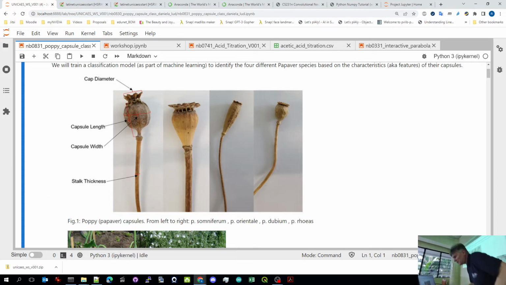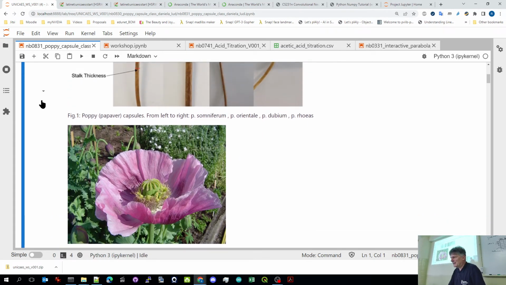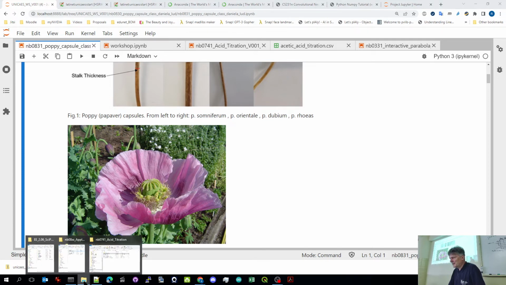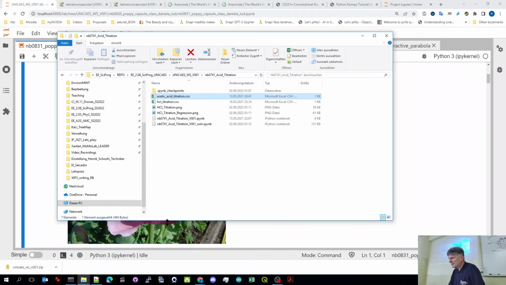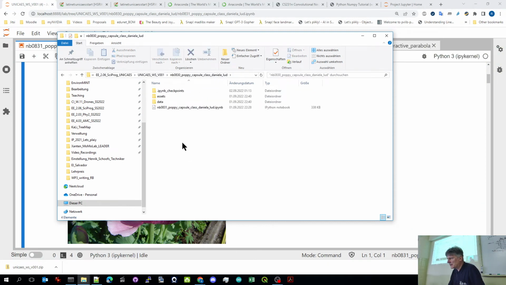And then the students created this fantastic data set. This is very cool. It's this poppy capsule class data.